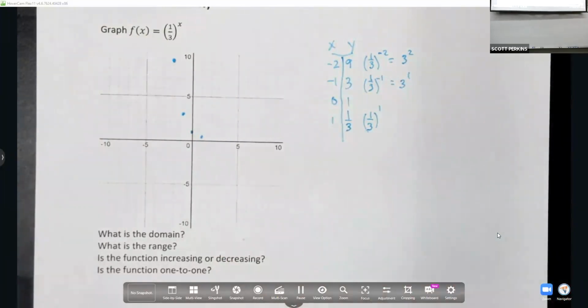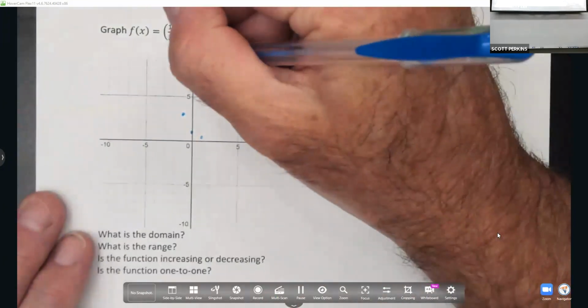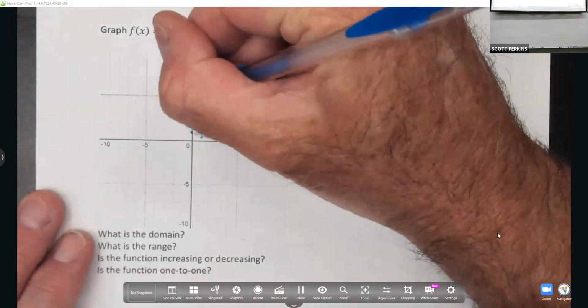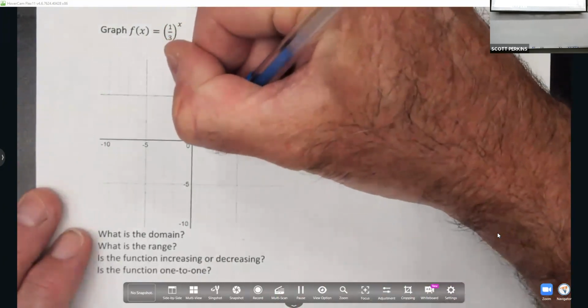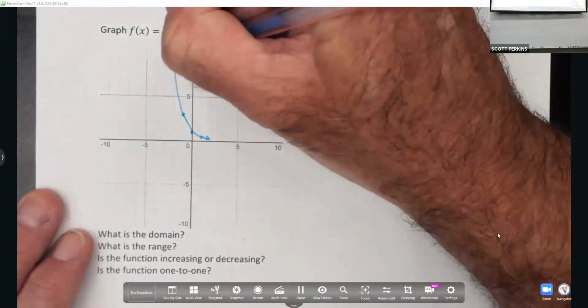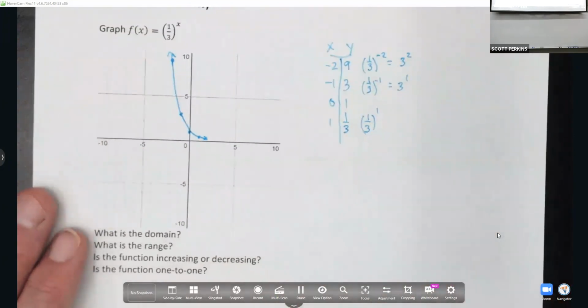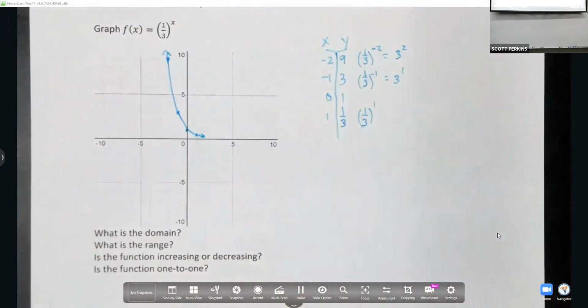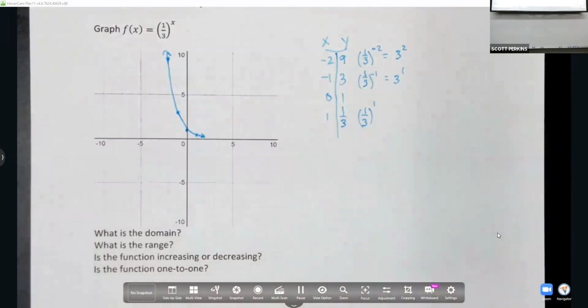And all that's indicative there is that it's just going to get closer and closer and closer to the x-axis. Remember that the x-axis for our basic exponential graph is an asymptote. Okay, so we don't want that graph to go through the x-axis. Also, be careful when you draw this for me on a test. You don't want to then bounce off the x-axis and come back up. It does not do that either. Okay, so it's just a continually decreasing graph.